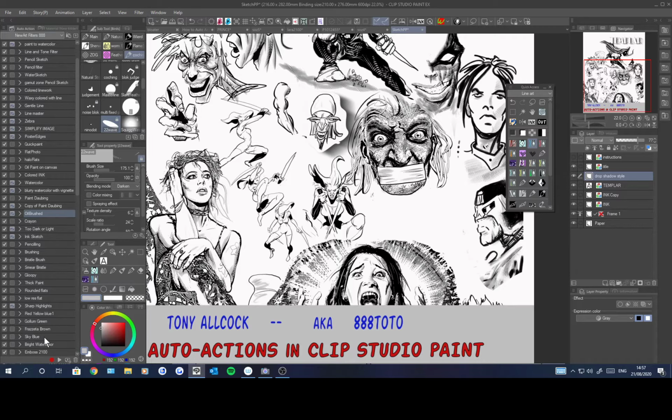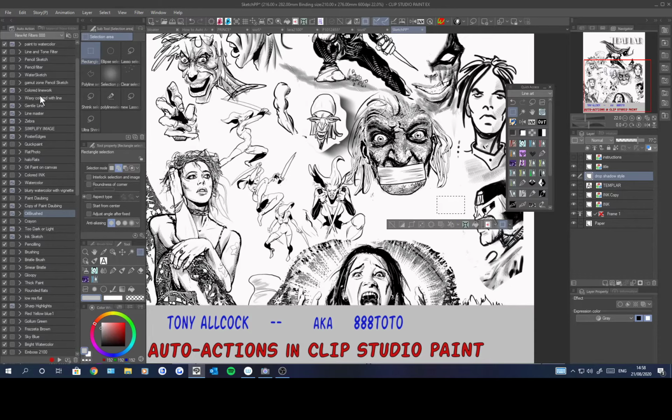So I have a lot of auto actions. They'll be in this auto action palette on the left, but I can always drag the ones that I use frequently into other parts of the workspace. I can drag them onto the command bar. I can put them onto this navigator, selection navigator.